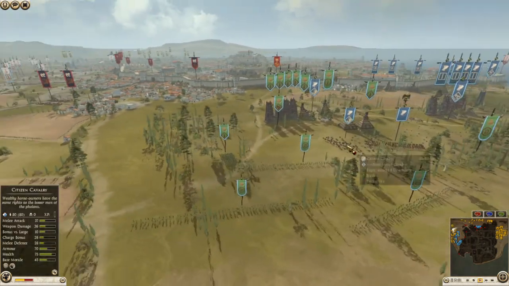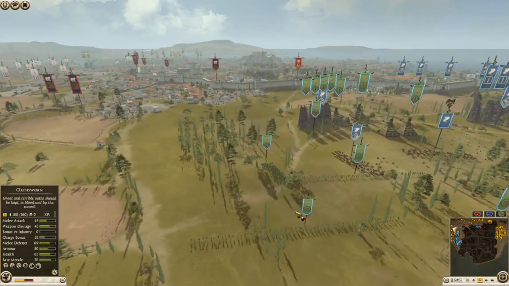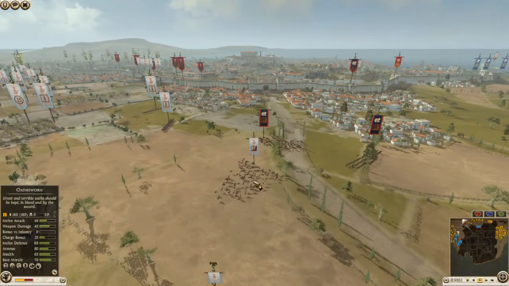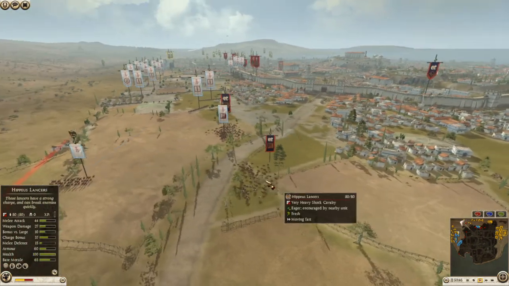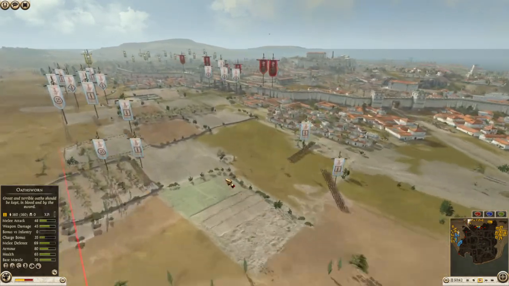Looks like Boyai is going to pull back troops in defense. Going to set up a nice little defensive perimeter around his archers. Athens is moving his citizen cab over. Noble cab from Carthage charging forward. Hopefully, caught him off guard. Oh, Paeus Lancers are going to go right for this general unit. Yeah, better pull him out. Get him out of there. Get him out.